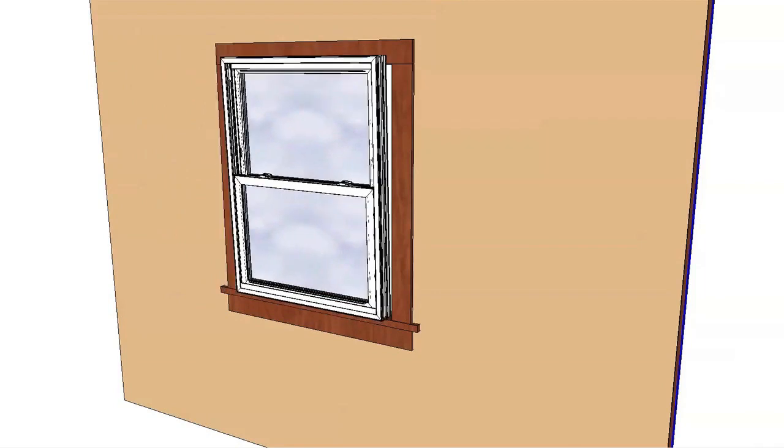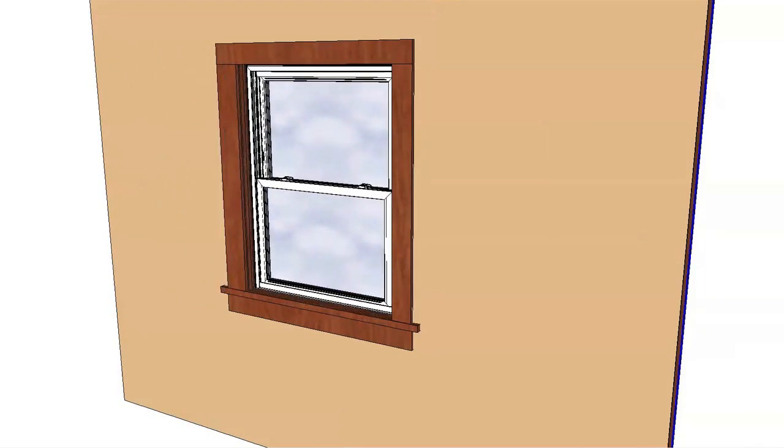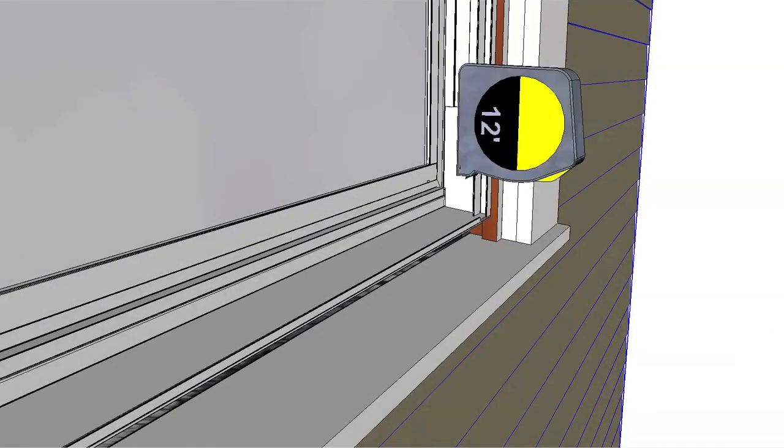Test fit the window into the opening. Insert it from the interior against the exterior stops. Measure the distance from the bottom of the window to the existing sill at the exterior.